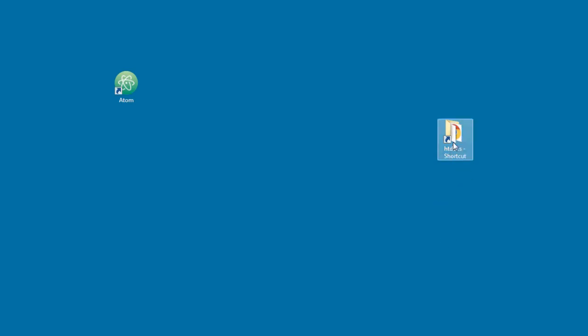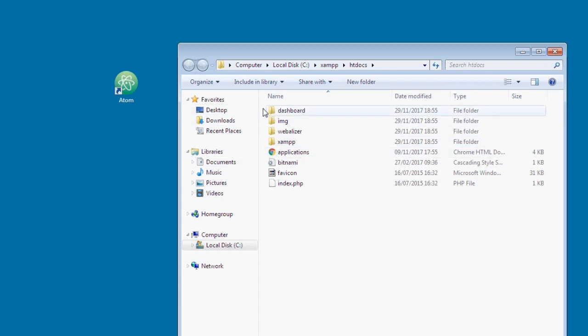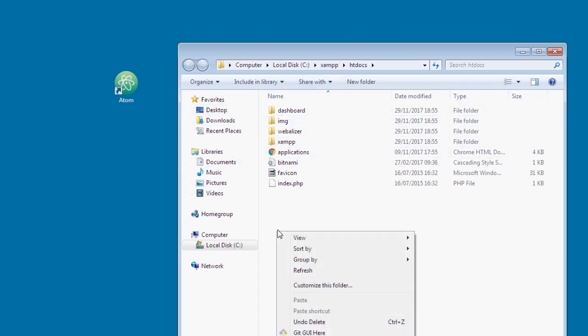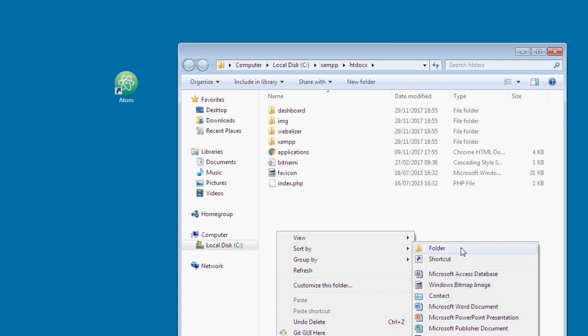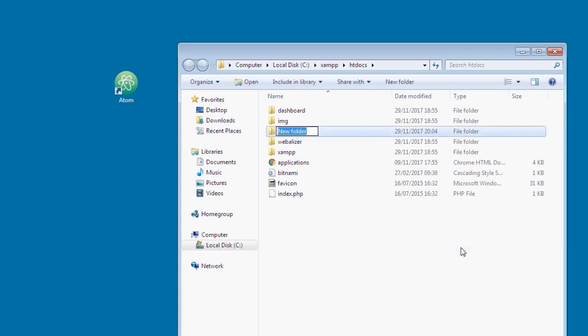So I'm going to click inside the folder and create a new folder. It's going to be a simple folder. I'm just going to call it test, and I will place my PHP files inside this test folder.